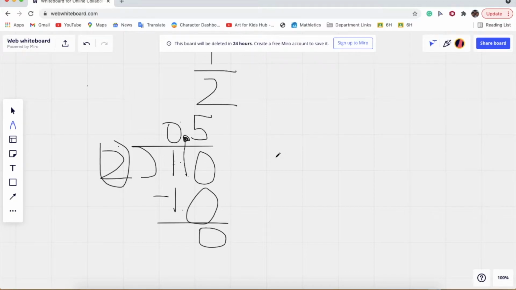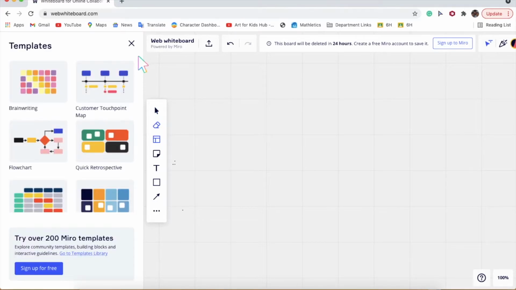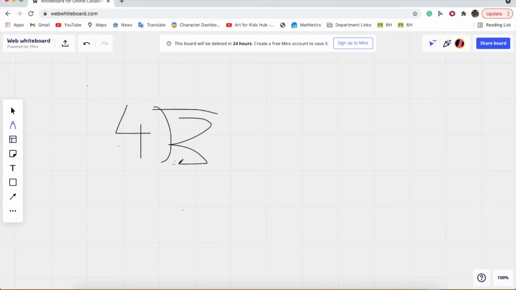Now let's try converting a fraction like, let's say, 3/4 by dividing. I'm gonna erase this because we already got this. Alright, 3/4. Oops, what am I doing? Alright, 3 divided by 4. And again, we run into the same problem. 4 is too big to go into 3. So it looks like we're going to need a decimal point here too.